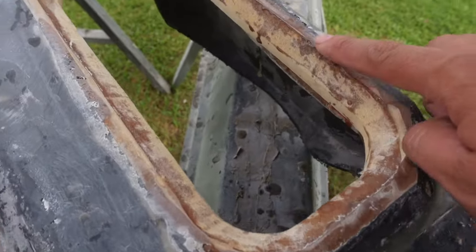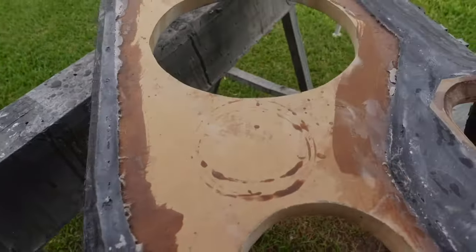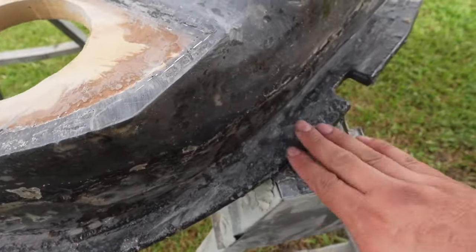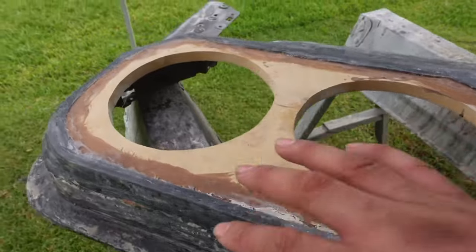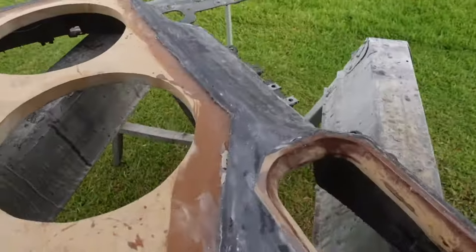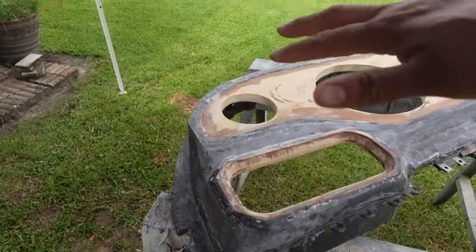Same thing right here, we're going to flatten it all out so we just see bare wood like this. And then we're going to scuff this guy up and grind all this rough stuff down. Then we're going to come back with the 40 grit on the DA, just a quick pass to even it out. Then we're going to let it sit. Then we're going to clean it with some acetone.